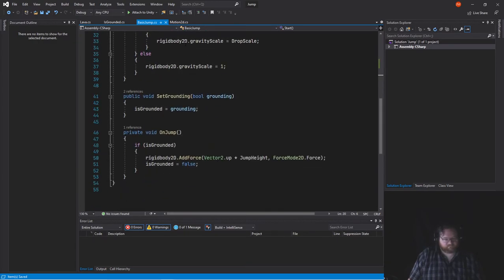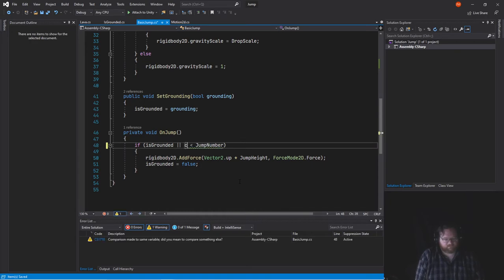So that's going to be fine. If is grounded, what we're actually going to do is, if is grounded or current jump less than jump number.